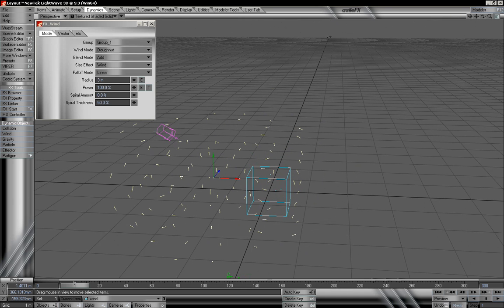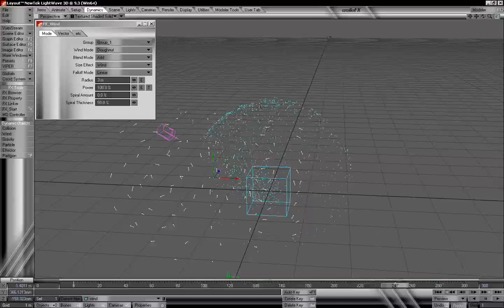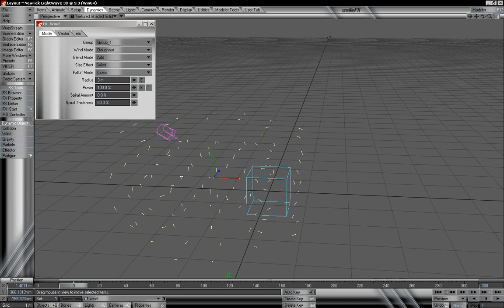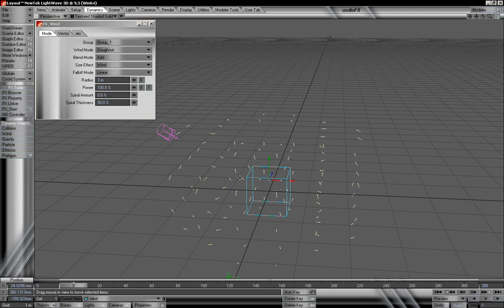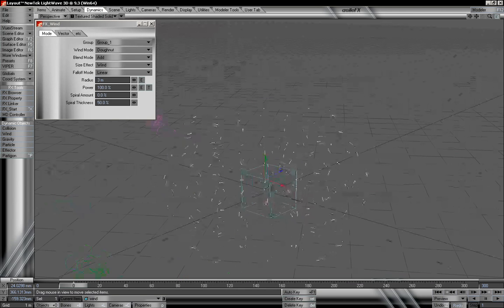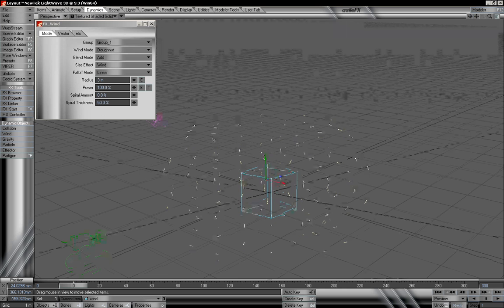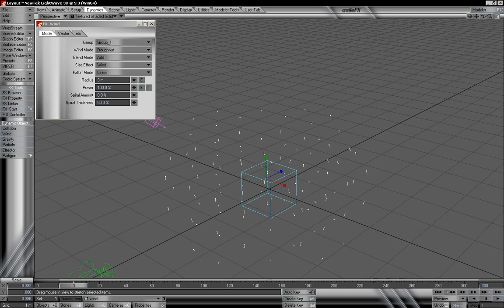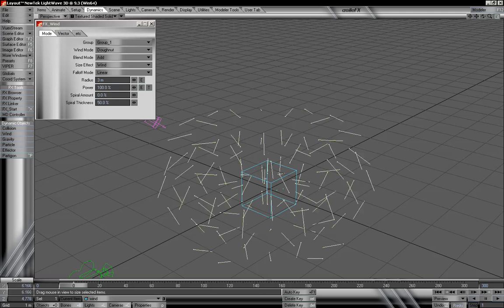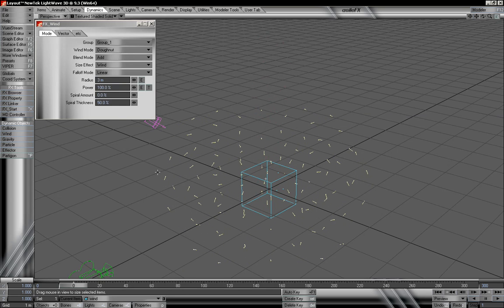So I can move this over to the side a little, and now we're going to see that kind of rotate outward and form the side of that donut shape. We can also decrease the scale and the size of this to change that effect a little bit more. And the nice thing about the wind effector is we can use the scale within our regular options. We're going to make sure we're in scale and not stretch. And now we can change the size, and we're going to see that it's really affecting more of the power than it is the actual size of our object.